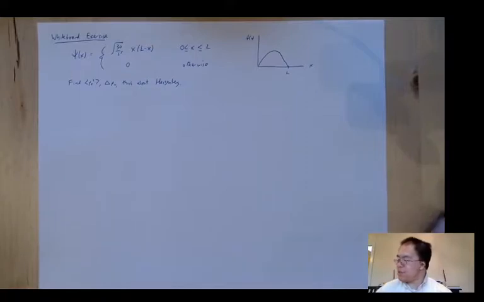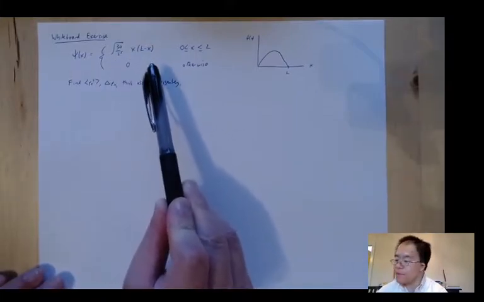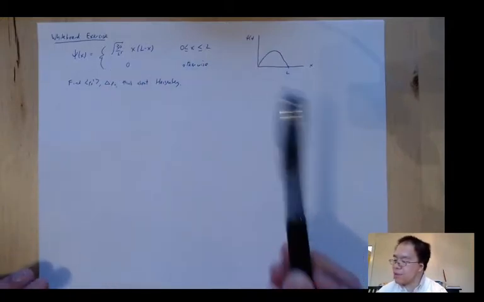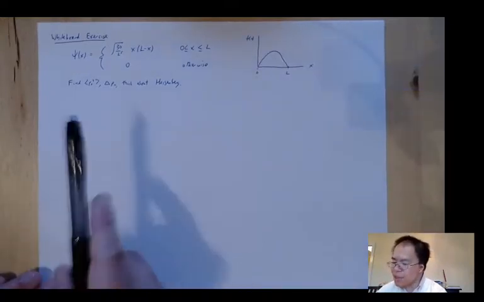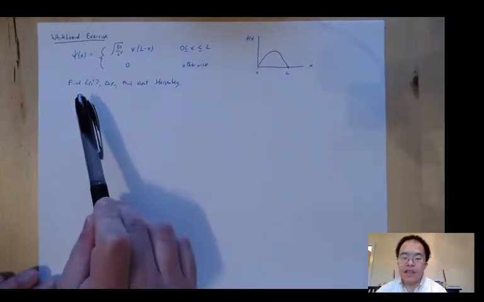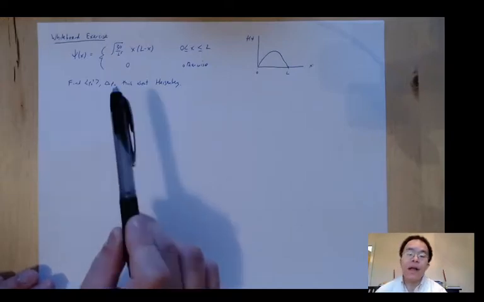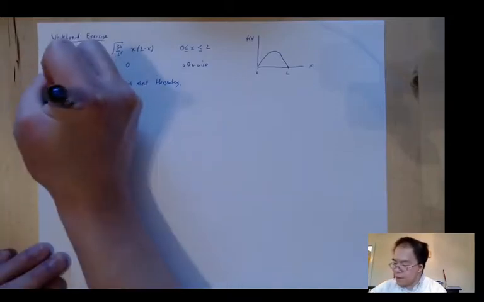Okay, so just to recap, what we have here is the following wave function. It's an upside down parabola between 0 and L. And what we're asked to do is to find the expectation value of momentum squared, the uncertainty in the momentum, and then also to think about what this might have to do with the Heisenberg uncertainty principle. Okay, so let's dive right in.